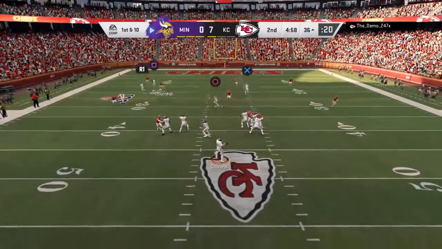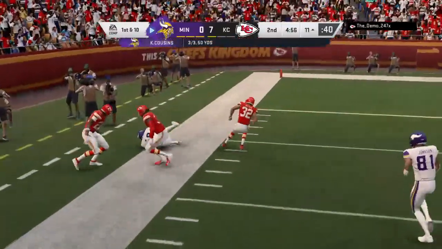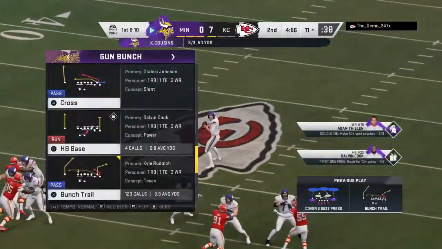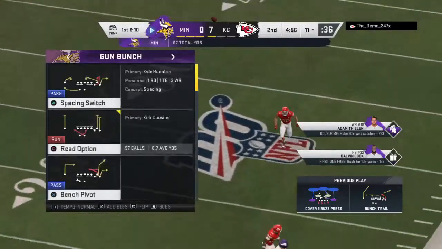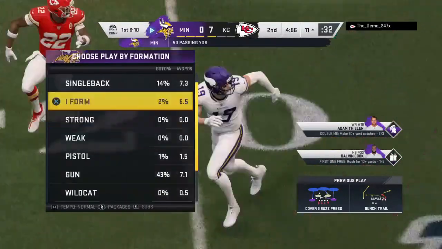Cousins on 1st down. Oh, a battle for it here, and this will be caught. And he's out of bounds. Almost gets to the 10. 25 yards that time.